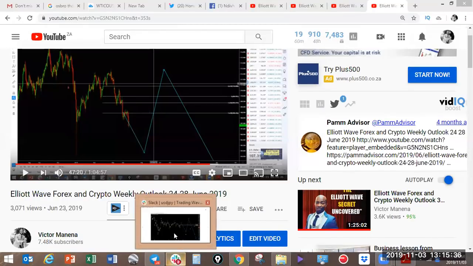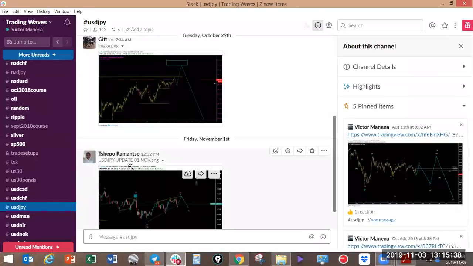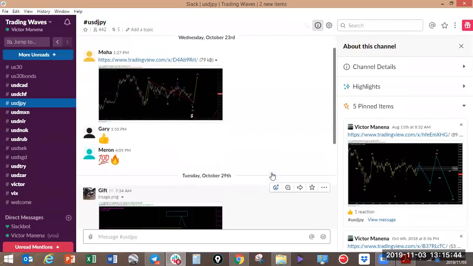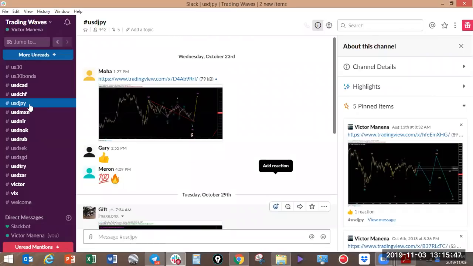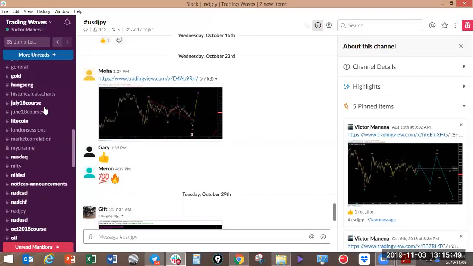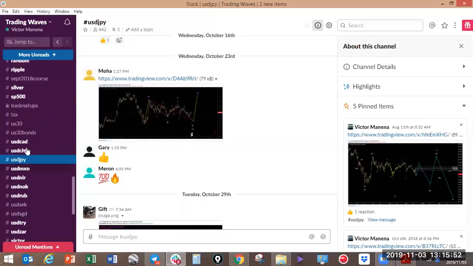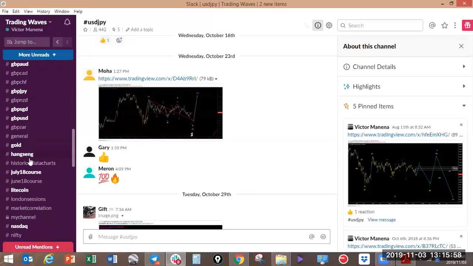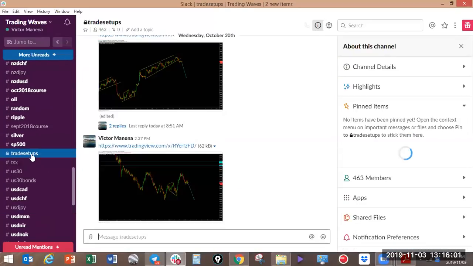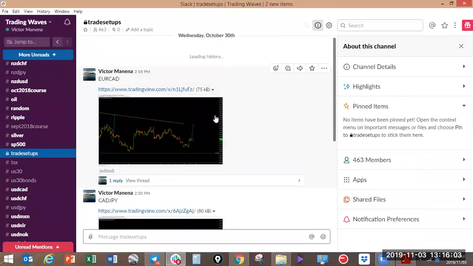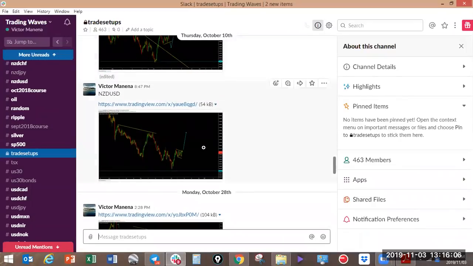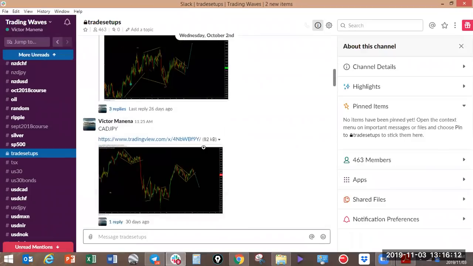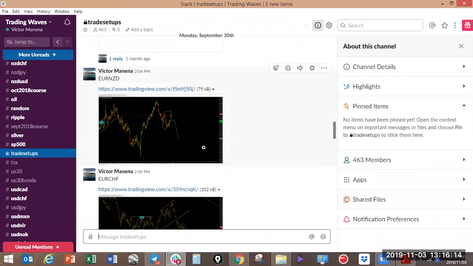Let's go back to trade setups and look at US dollar JPY and how we looked at it on the 4th of September. Okay, so this is the last one that I'm going to look at under trade setups. Now you see how well this is organized on Slack. It makes it so much easier. The traders that are interested in a specific pair, you'll find them in the same group, and that is the beauty of this trading room. Okay, so let's go to US dollar JPY so I can show you that forecast and the trades. Let's go right up. Let's go to September.